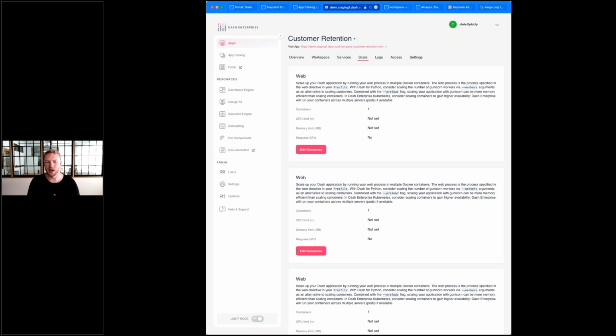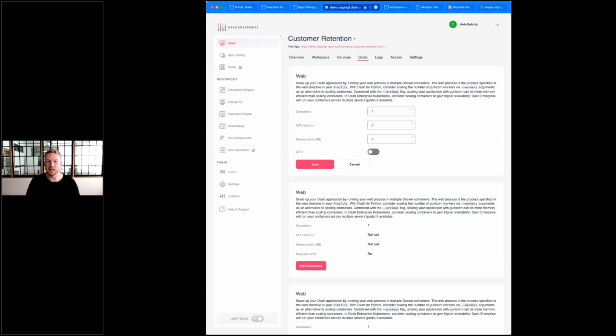In Dash Enterprise 5, the platform is running on a Kubernetes cluster, which means it can run across multiple servers. And these applications are running across multiple servers. So if you scale up the containers from say 1 to 5, it basically means there's going to be 5 copies of your Dash application running.